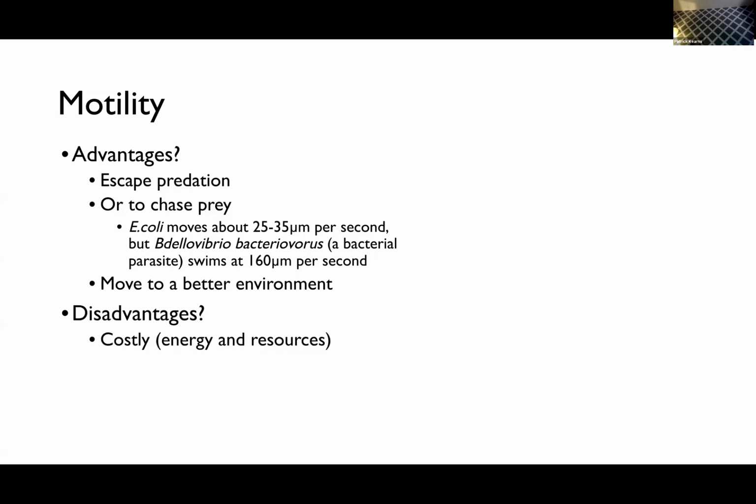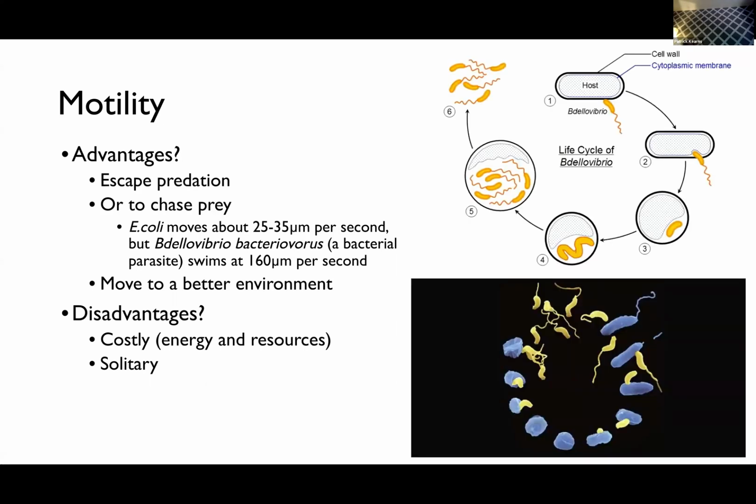Well, it's costly. It requires resources to build the flagella, and it is very energy expensive to do, right? Think about the cheetah. A cheetah can run 60 miles an hour, but it has to have all that muscle to do so. It requires energy to build the muscle, but to operate that muscle requires an immense amount of energy. So it is costly. It also means you typically live a solitary life, meaning you're all by yourself. You're not living in cohorts with other bacteria. And as we'll discuss later in the semester, bacteria living together is kind of a big deal for them. It provides a pretty large evolutionary as well as competitive advantage when they can live and interact with one another.